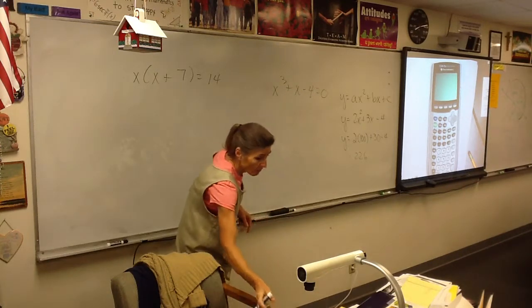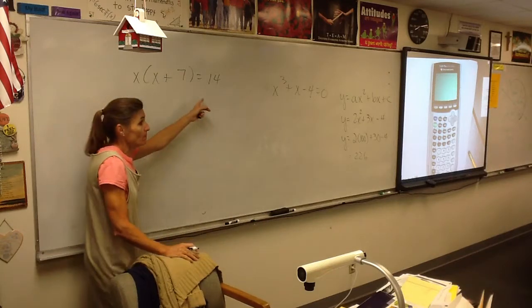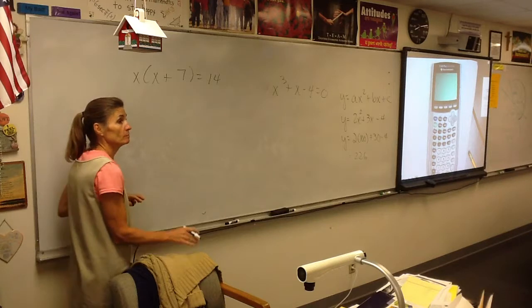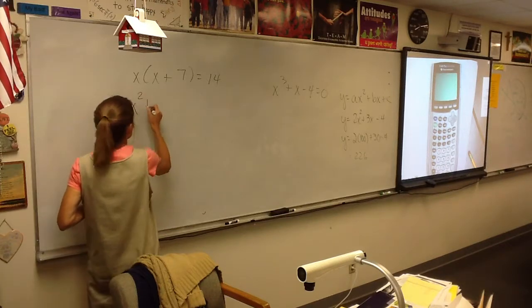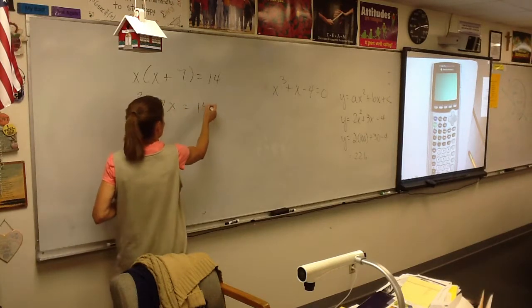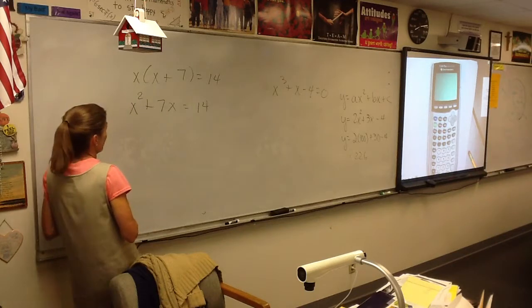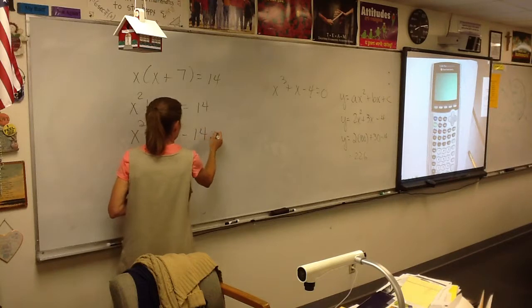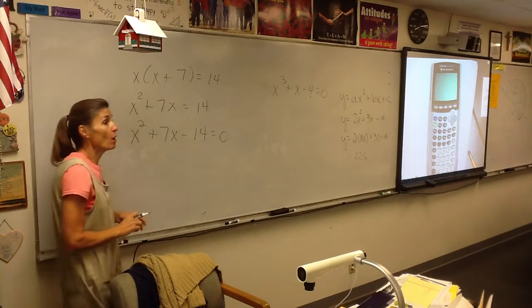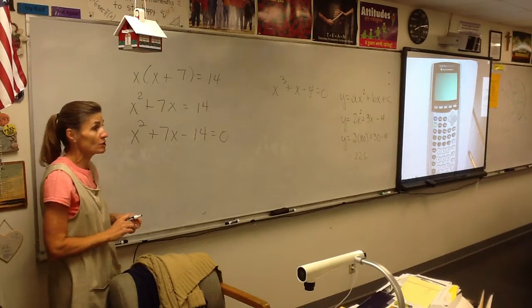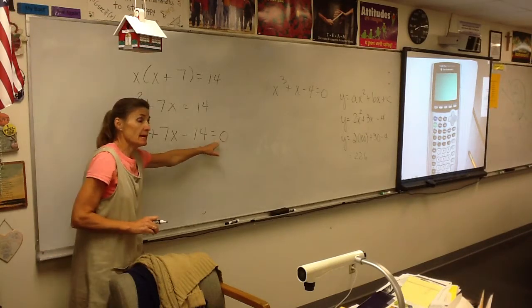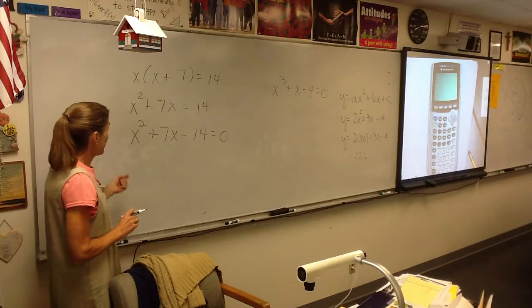Okay, this one, can we solve this without a calculator? I think so. How would you do that? Gracie? Would you distribute it? Absolutely, you would distribute it. And then what, Gracie? Subtract 14. Exactly. What kind of equation is this, groupies? It's a quadratic equation. And what do we always do with our quadratic equations? Set them equal to 0.